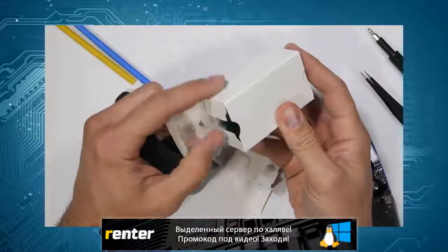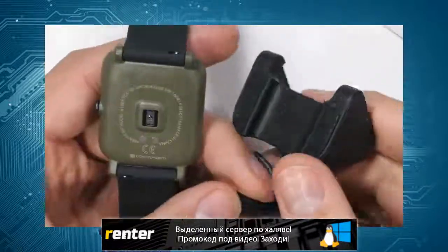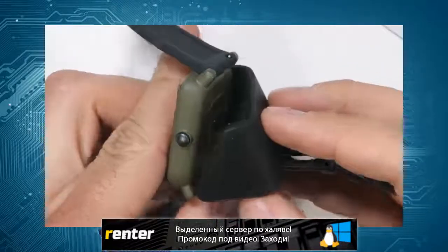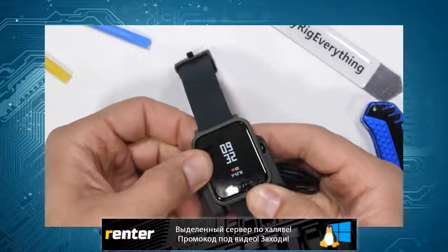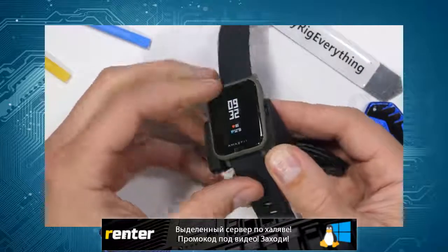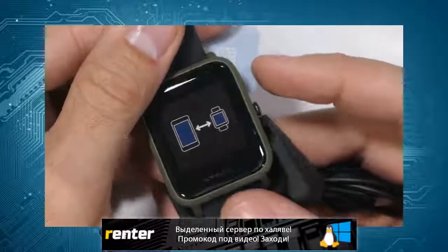This watch is pretty lightweight, at just over an ounce. Pulling the charger out of the box, it's got 2 gold pins on the back. This allows the power to flow through from the charger into the watch. The dock itself is not magnetic, like we've seen on the Apple Watch or the Samsung Galaxy watches, but this smartwatch is a fraction of the price of the big boys, while maintaining a lot of the same functionalities. Because of that super low price, I'm not going to critique it too much, unless of course the screen falls off on its own, in which case we'll critique it a lot.